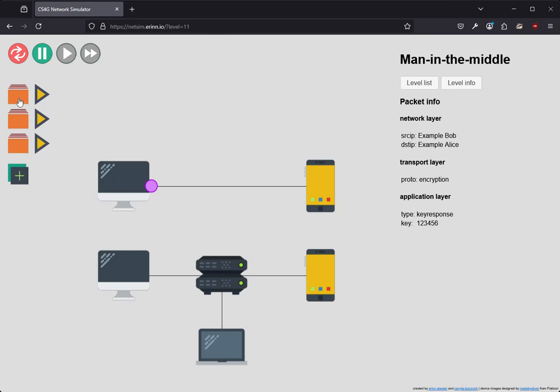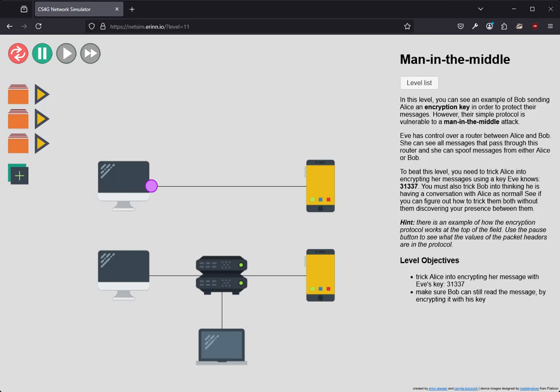So we've got 3 packets that we're going to send through our network in order for Alice encrypting her message with Eve's key, and Bob will still be able to read the message by encrypting it with his key.